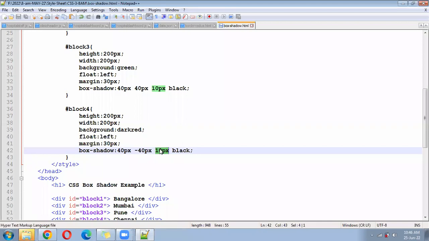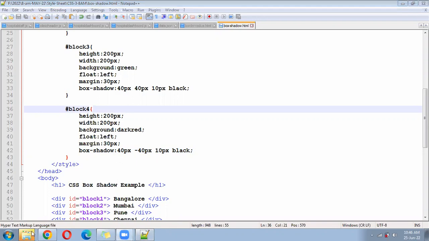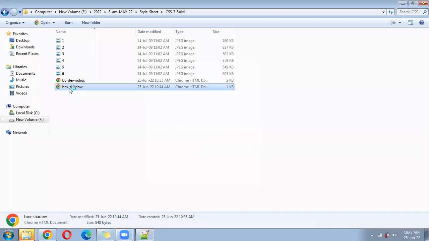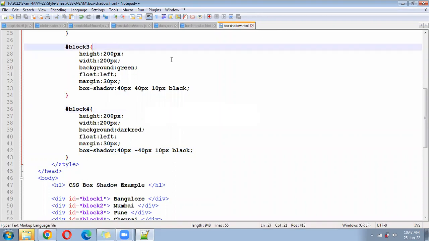Okay, next after that, go for the next example. Hope this is working. I will share this box shadow file in your chat. Create another file.